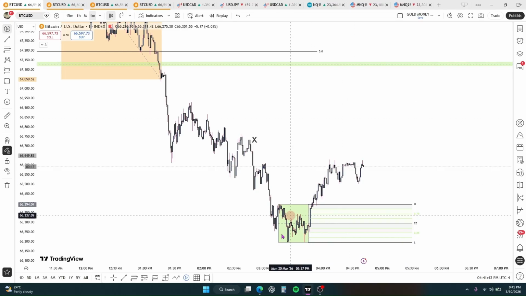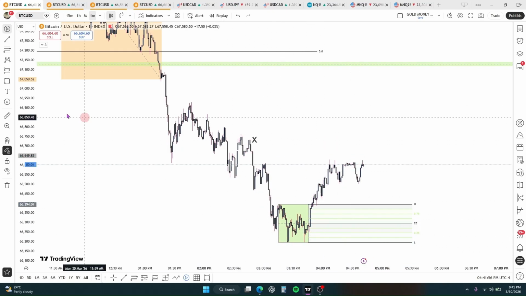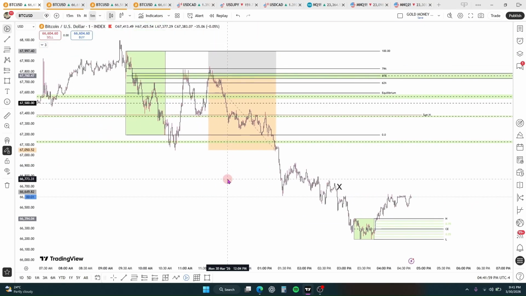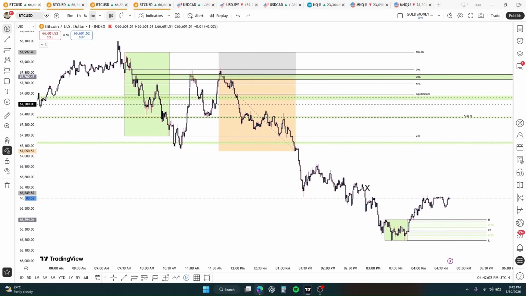So I guess we'll see what happens. But the macro, what a beautiful reversal in this macro. We'll see what happens. I like this structure quite a lot. I do see price consuming all of this, but we'll just have to see, really, to be honest. I don't want the video to be too long, so I'm just going to end it here.